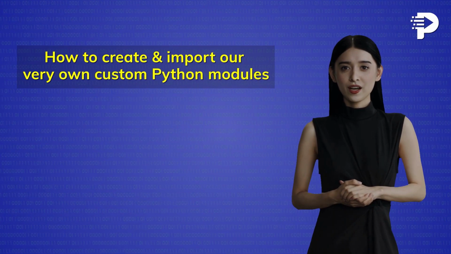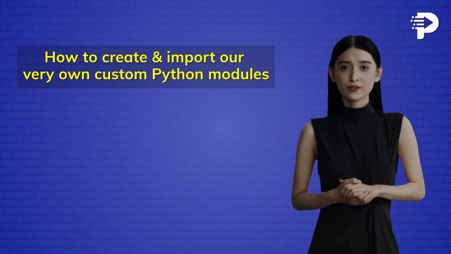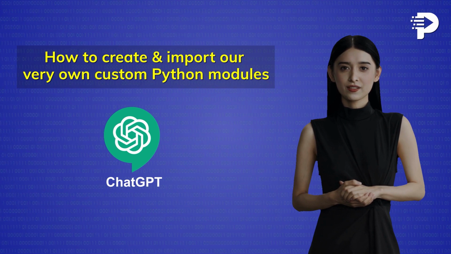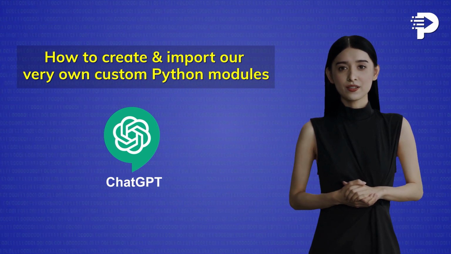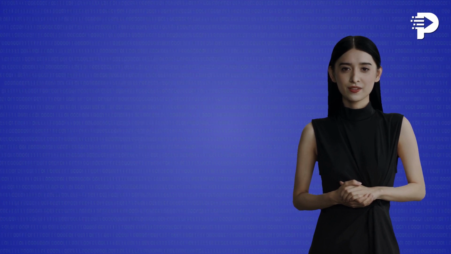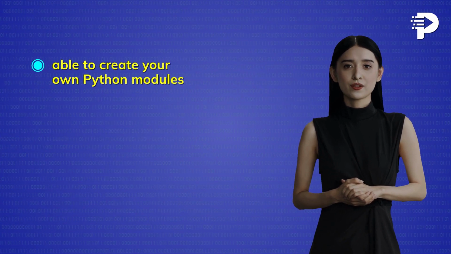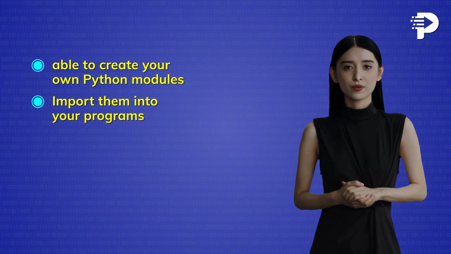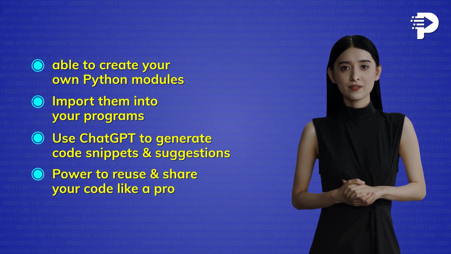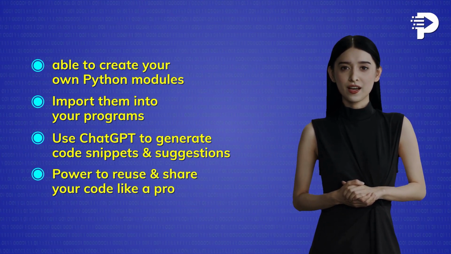In this lecture, we'll learn how to create and import our very own custom Python modules and use ChatGPT to generate code snippets and suggestions. It's time to unleash your coding superpowers with a little AI assistance. By the end of this lecture, you will be able to create your own Python modules, import them into your programs, and use ChatGPT to generate code snippets and solutions, giving you the power to reuse and share your code like a pro.